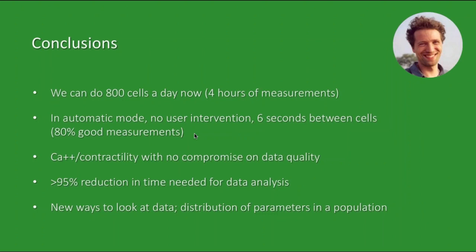And I think we have the chance to do that now. To get back to isolation quality, if you can make a distribution diagram, you can make a decision whether the population is the same as it was the week before. So you can make an informed decision whether to accept or reject the data from that experimental day. Or if everybody does it, you can compare between different labs, or you can compare different methods.